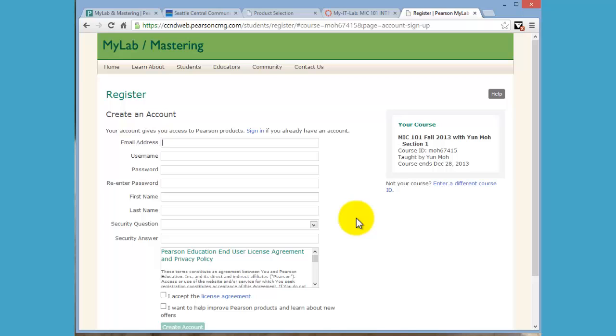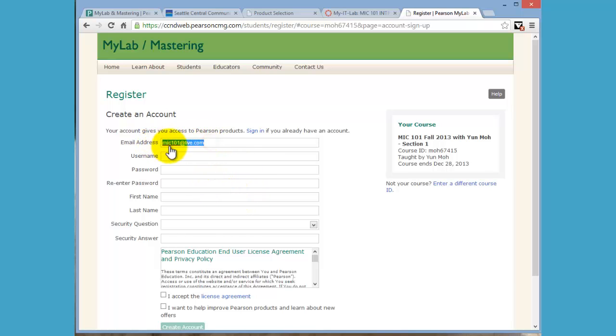Here you are going to enter your personal information, starting with email. Let's say I'm going to use one of my accounts, MyC101 at live.com. That's one of my email addresses.